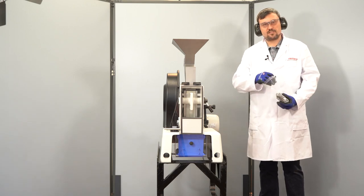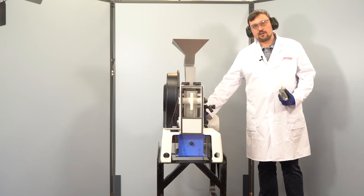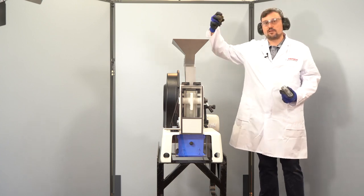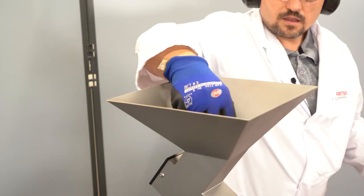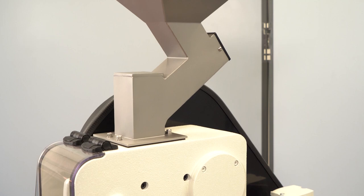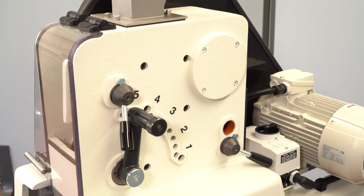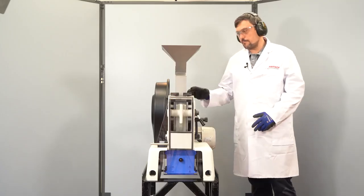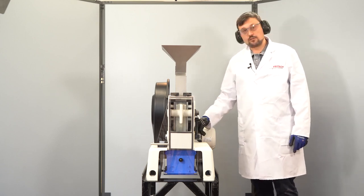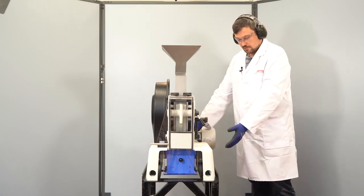Now we want to grind some rock samples. We turn the machine on and wait for at least 3 seconds to hear the machine sound. Now we put in the sample. After the whole sample is fed into the machine, wait for another 3 seconds until you switch off the instrument. This helps to move the rest of the sample into the sample collector.